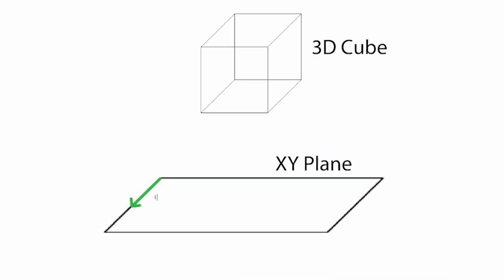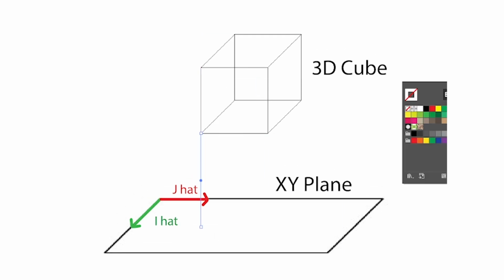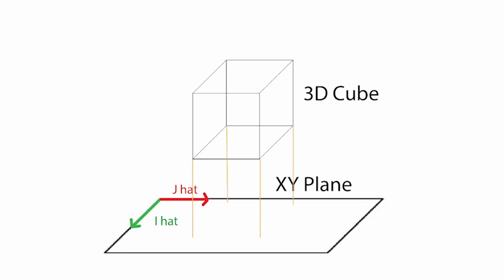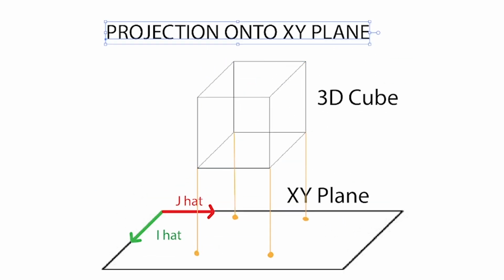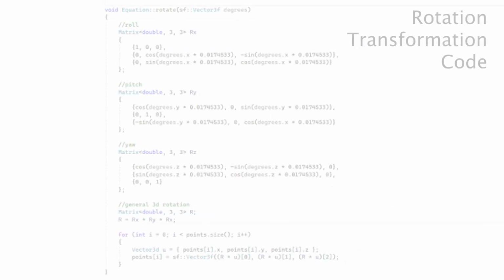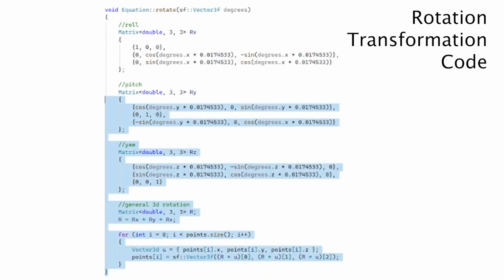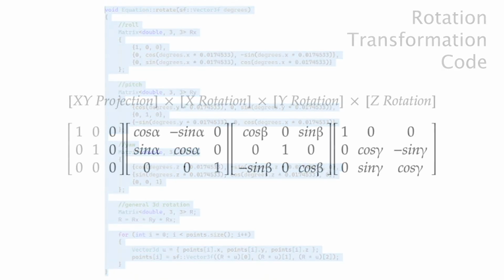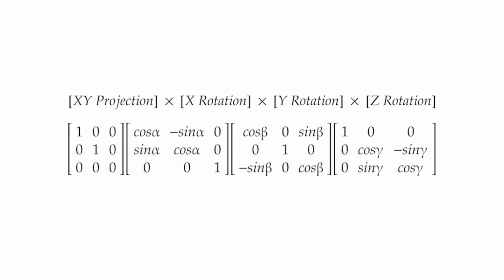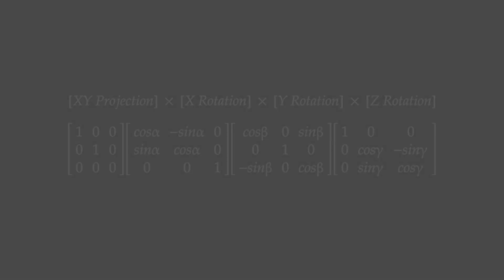My first goal was to view a 3D space in 2 dimensions. In order to view a set of 3D points on the xy plane, we can use a projection transformation. Here, I wrote some code so you can see the xy projection matrix stacked upon rotation matrices to project a 3D cube.